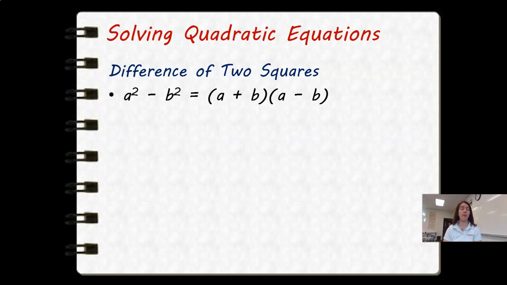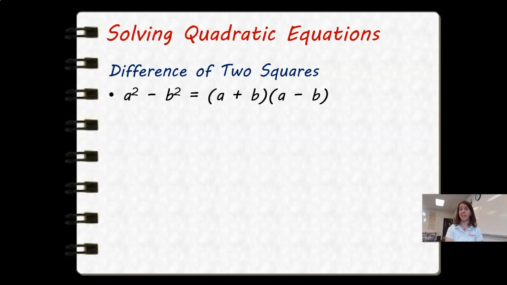It's factored into two different parentheses, and inside of those parentheses, you have different signs, one plus and one minus. Why are they different signs? Because we see a minus at the end on the last term of our question. Now, with the difference of squares, we looked at each term individually. So the first term, a squared. What do I square to get a squared? That was the first piece in the question, therefore it's the first piece that's going to go into our parentheses. So in our question today, maybe it says 25x squared.